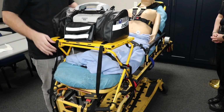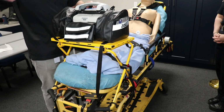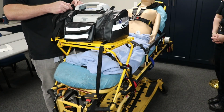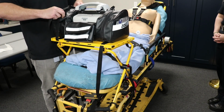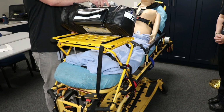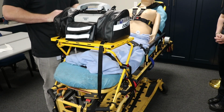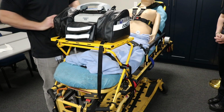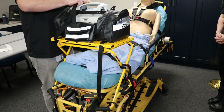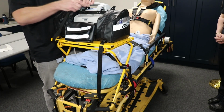I'm going to come in with the monitor here, and make sure that the monitor is facing the patient. With our hard points of contact, I just want to make sure that we go through the handle here, not over the saddlebags here. Sometimes these saddlebags can fall off, and on a hard stop, the monitor can land on the patient. So I always say make sure we have hard points of contact going through the handle here or some other point of contact.